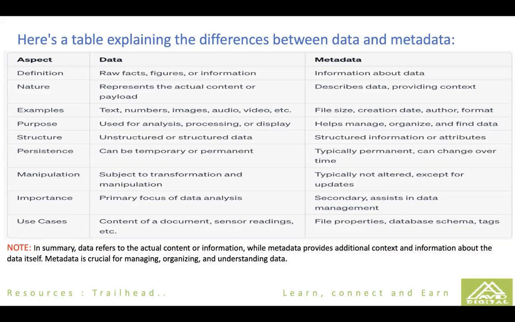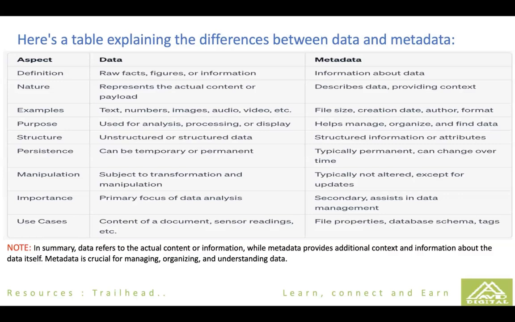In terms of data manipulation, data is subject to transformation and manipulation so much. But metadata is typically not altered, except for updates. You can have a kind of updates on your metadata, but typically it is not always altered, while you can manipulate data. Importance of data: primary focus for data analysis. That's what you need data for. Metadata in terms of importance is secondary. It assists in data management, but it's secondary. But primarily, data is for data analysis.